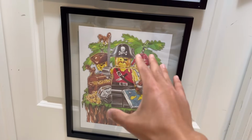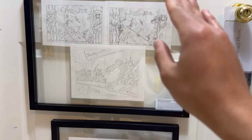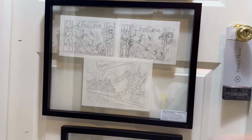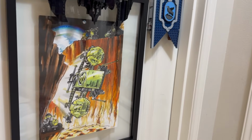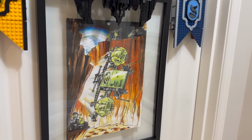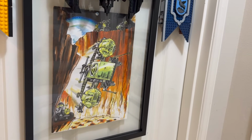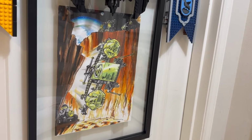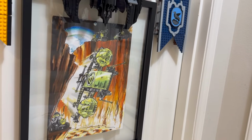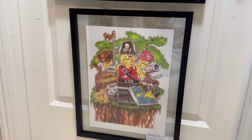So I will be working on scanning in these pieces of original artwork. They're hand-drawn, either marker on paper or pencil on paper, and I'm putting them online with high-quality scanners, like what I've done for some of the other Bionicle documents. I am working my way through them because there's a ton, and to be honest, some of the documents he gave me were literally scans that were poorly scanned in the early 1990s. So the quality isn't the greatest on some of those, but the ones I framed are the originals, and there's so much more.